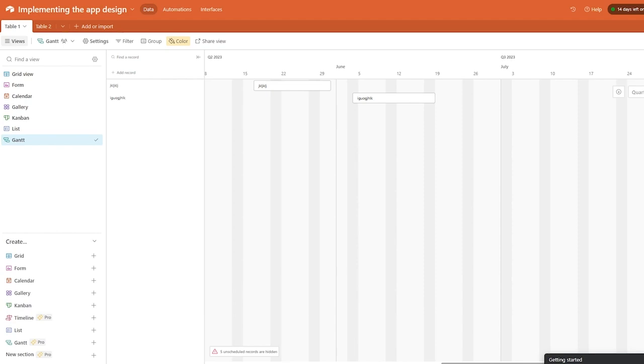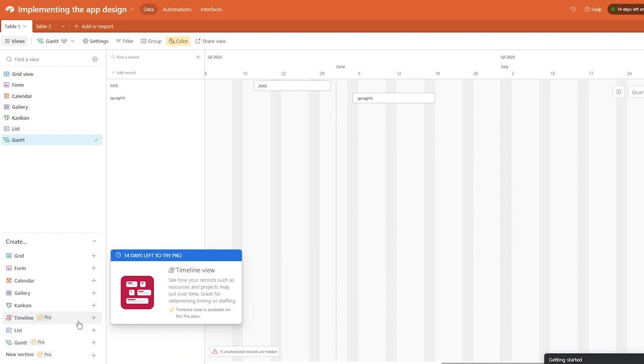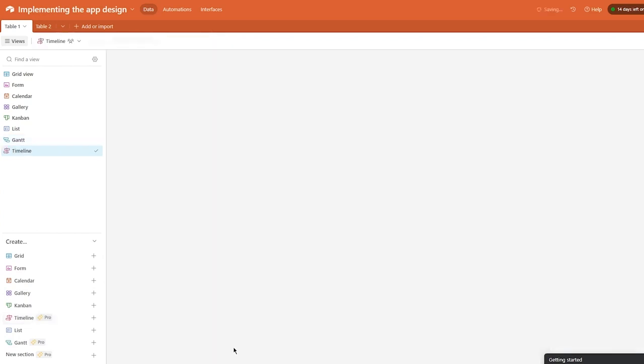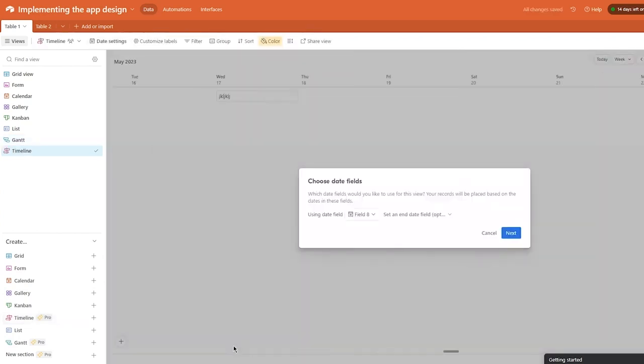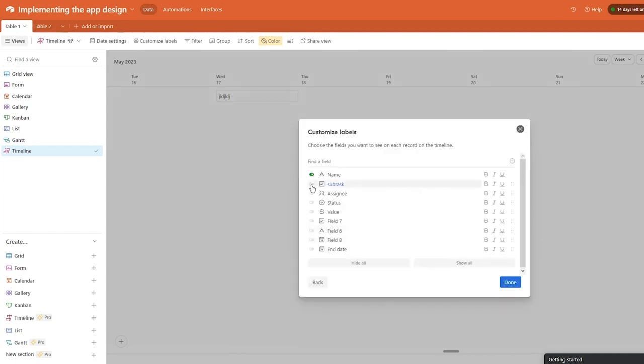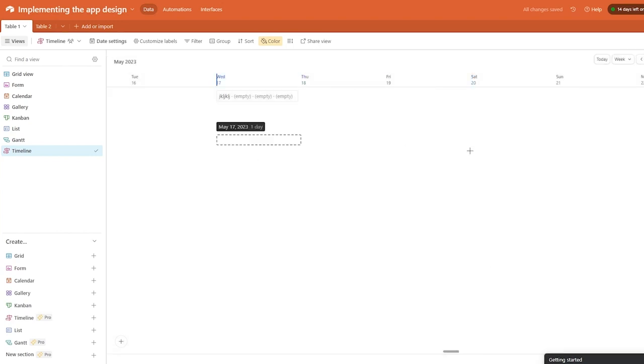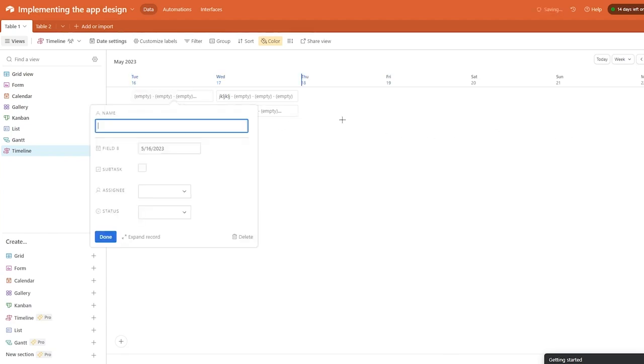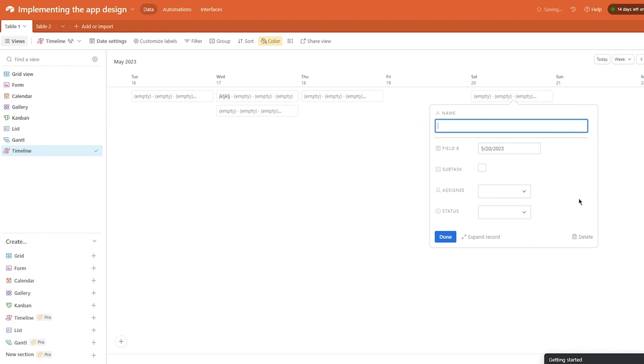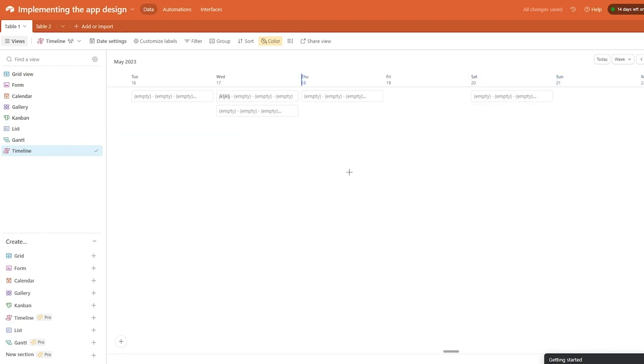Now, you can also go ahead and work with the timeline view. If you go on timeline view and click on create new view, here we are. In the timeline view, first of all, you're going to choose all the fields you want in the timeline. Once you've chosen the fields, you can create new views in the timeline. Create it here, create it there, so you get the point.